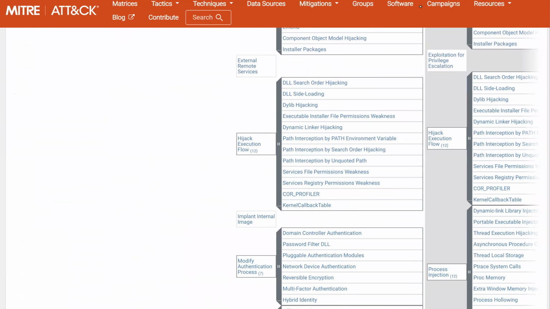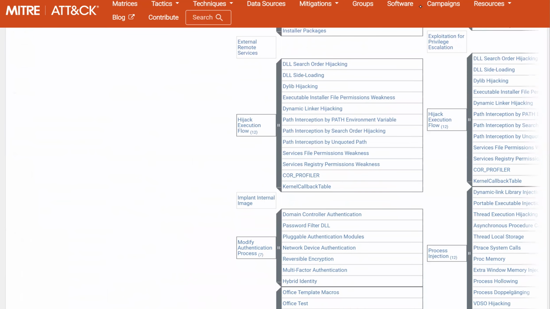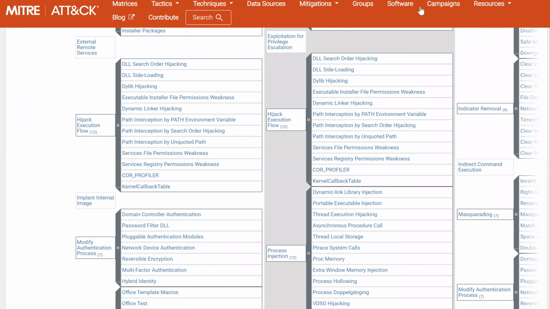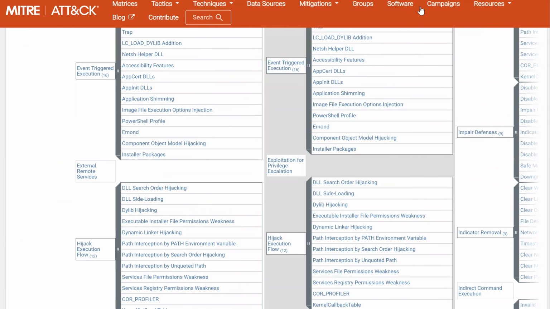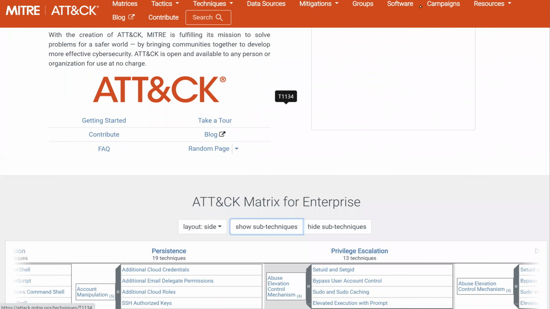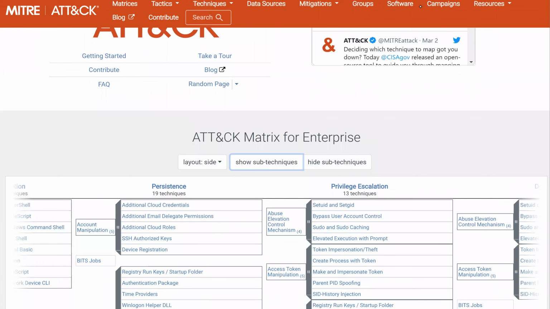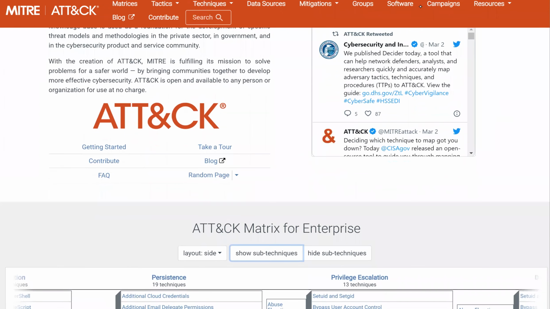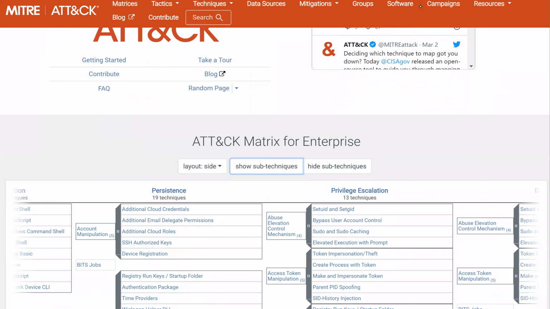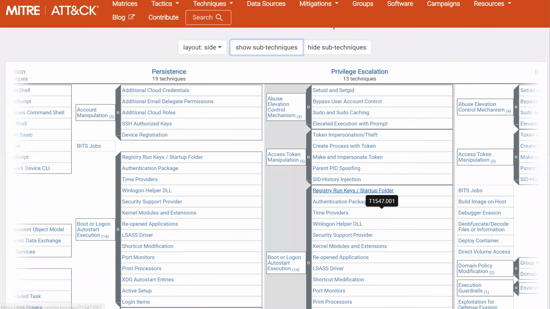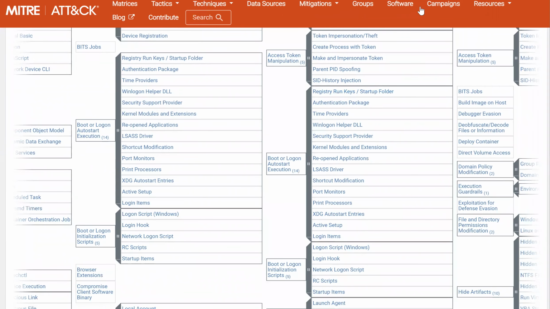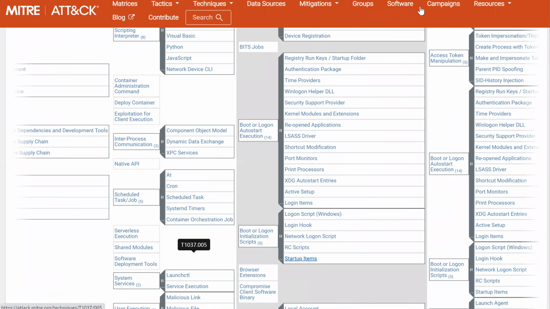DLL, if we're going to do dynamic link libraries and dynamic link loading and side-loading and all that side of things, what do we need to be mindful of? You can start profiling how you do that through here as well. So as we continue through, I want to show you what we do from here. What's the next step, and how do you best work with the MITRE framework? Now that we're a little bit familiar with the enterprise matrix here, and we've started labeling, you don't need to go through every single one of these.